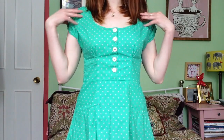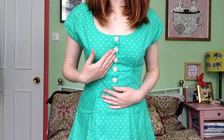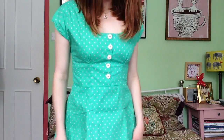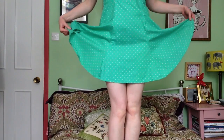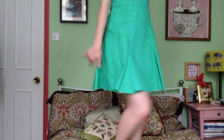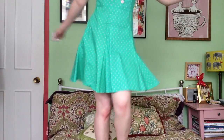It's got this lovely grown-on sleeve, these sort of open pleats here, which go straight up to here, and then they have a loose opening. I put fake buttons on mine, and I think my favourite bit about it is the skirt, which is lovely and full, so it flares out. I made mine the short version. It's got a little bow at the back, and yeah. I just absolutely love this dress pattern.